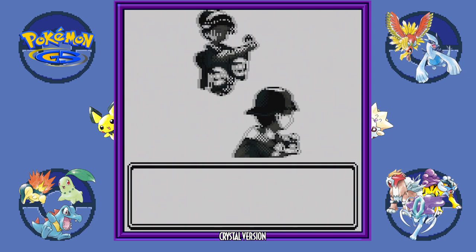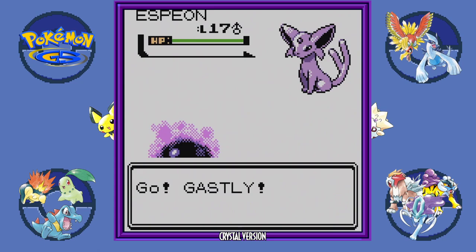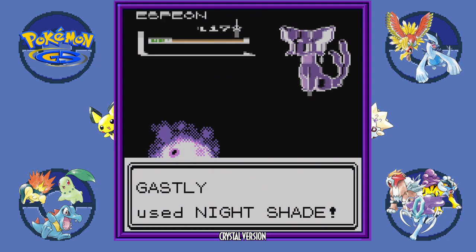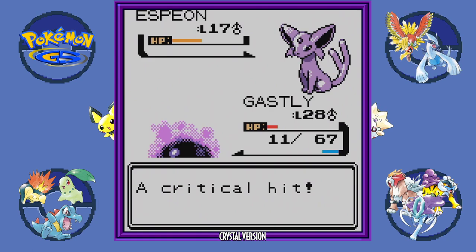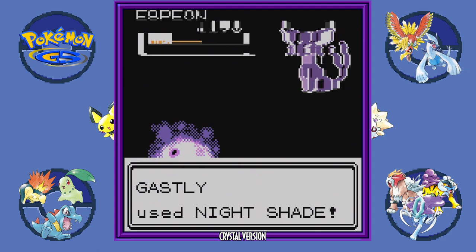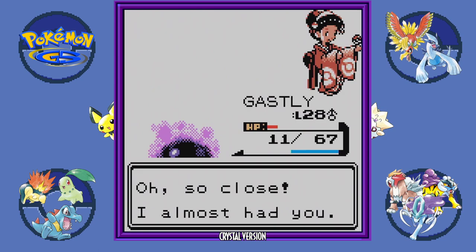Kimono girl Sayo wants to battle. Sent out Espeon. Oh, that's going to hurt. Critical hit! Kimono girl Sayo was defeated. Oh, so close. I almost had you. Lee got 1,224 for winning and sent some home to mom.